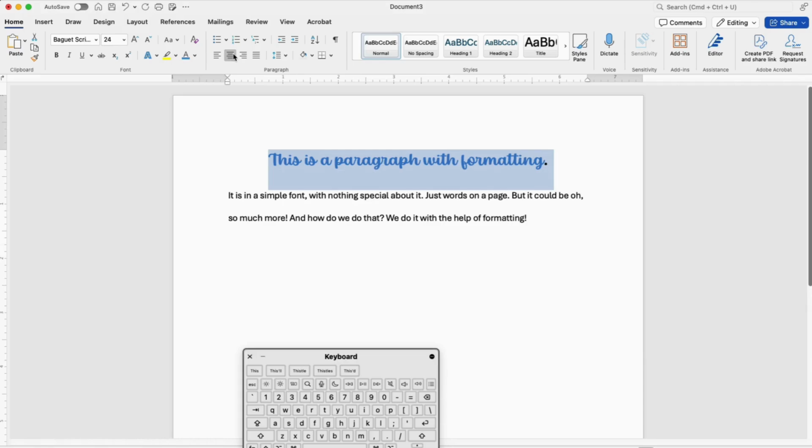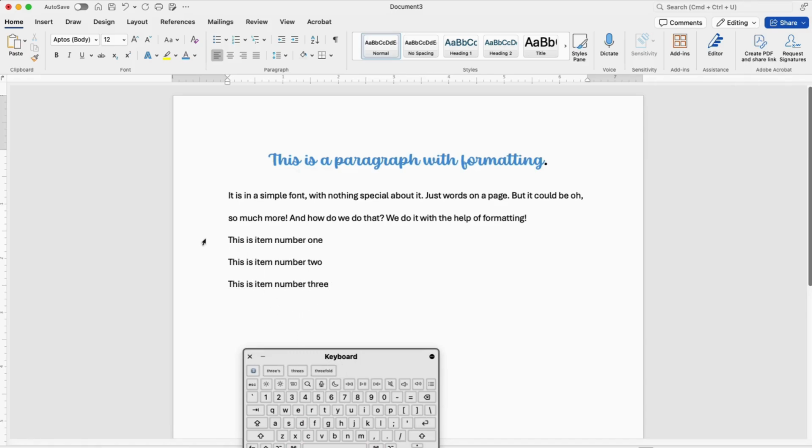Now, in addition to this, you can also use the increase or decrease indent buttons to organize your text neatly. That's not such a big deal in this paragraph, but it could be if we had, say, a bulleted list. So let's go here and let's give it a try. And just in the interest of time, I'm going to use voice texting. This is item number 1. This is item number 2. This is item number 3.